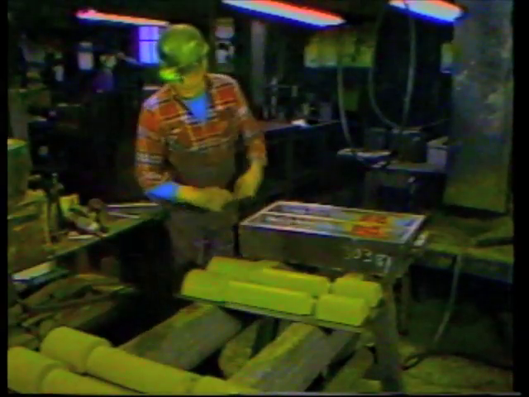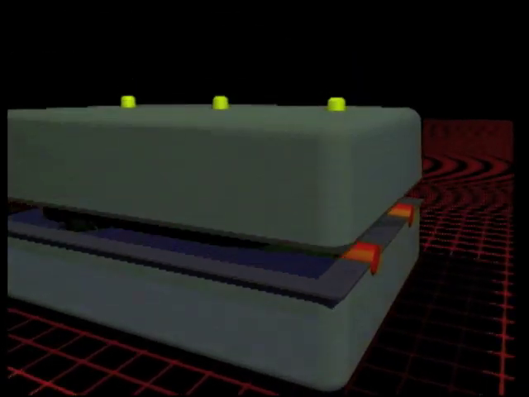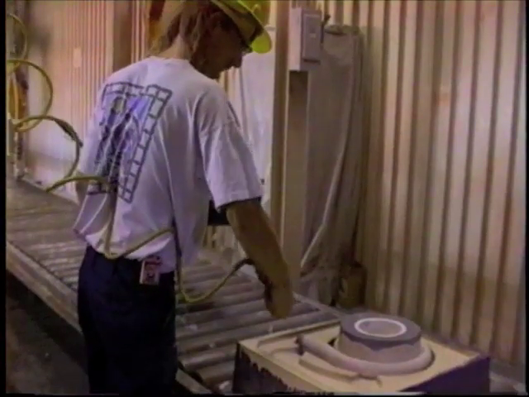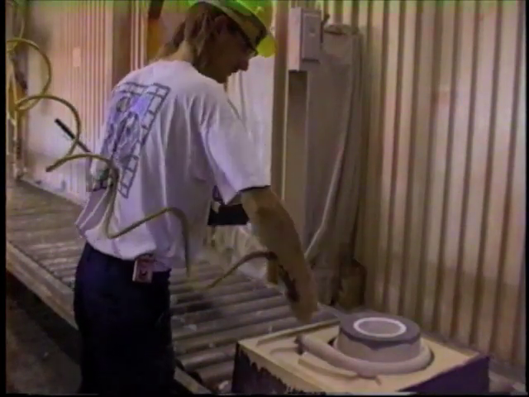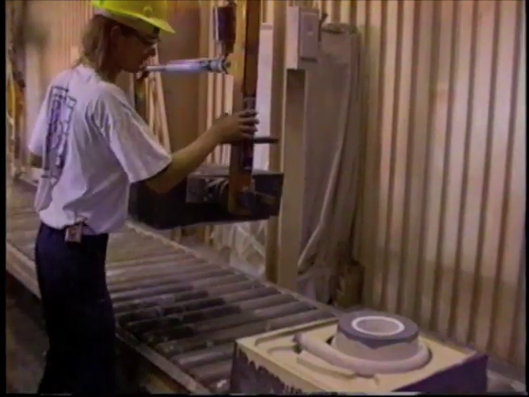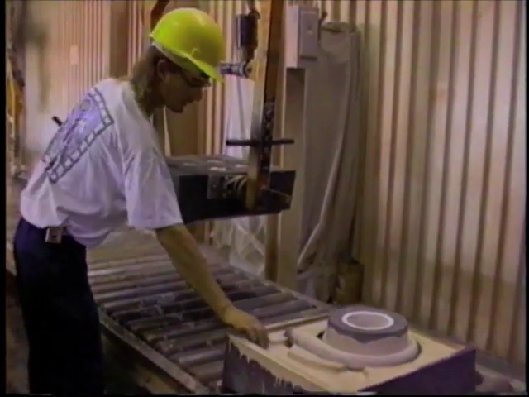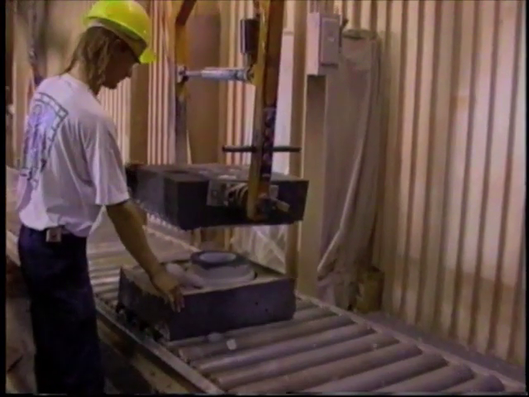Core prints in the mold hold cores in place in the mold and give access to remove the sand after the casting is made. Removing cores from casting cavities may be difficult when the areas to be cleaned are inaccessible. Designs should always take advantage of the manufacturing process. The designer can improve performance, quality, and cost through clever use of the manufacturing process.